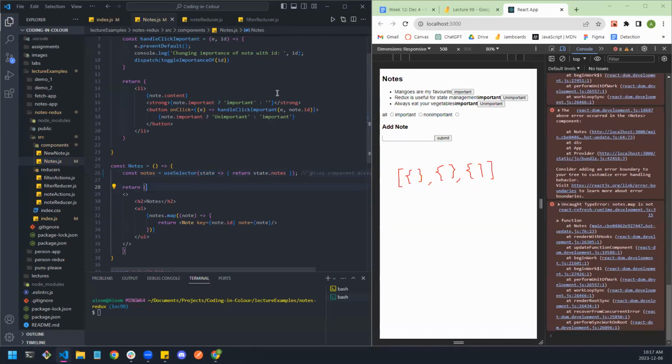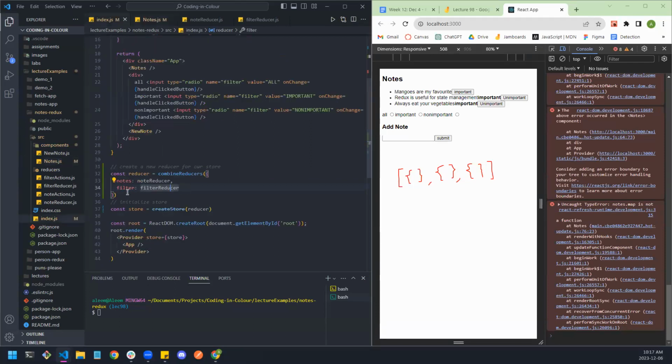And the reason it's breaking is because this right here, when I combine reducers, I'm basically defining my new store. I'm going to use store instead of state, because I think store is a better word. It's a Redux store. That's where I store my state. So when I do this format, I'm basically saying, okay, I want to make my state an object. And I'm going to have two key value pairs in it, notes and filter.